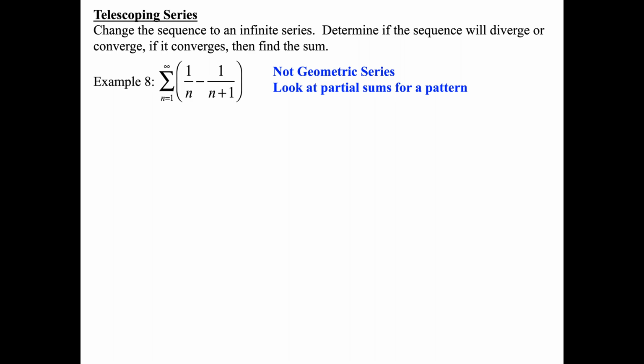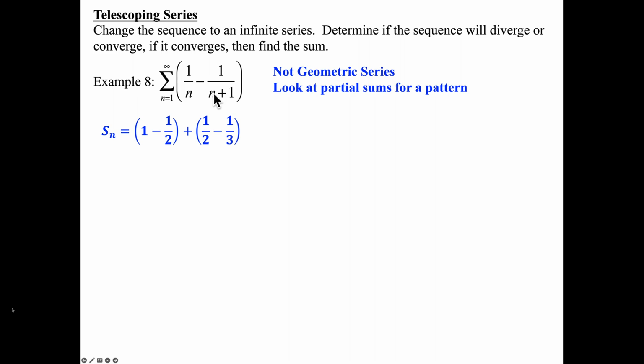So if I were to start listing out some of my partial sums, S sub n is going to equal, and I'm going to create a whole list, but looking at this is S sub 1. If I put a 1 in for n, 1 over 1 is 1, minus 1 over 1 plus 1, that's a 2 in the denominator. Then add the second binomial. Don't combine these together. That's the biggest mistake. You want to leave these two terms in a binomial format.